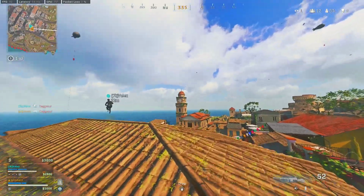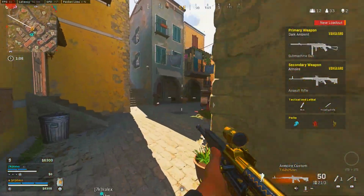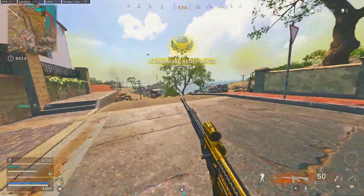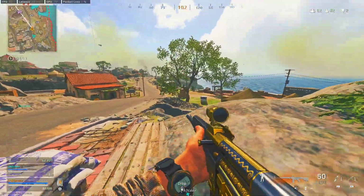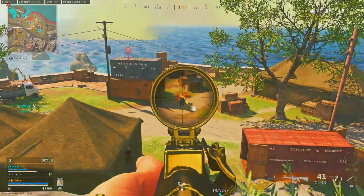MP40, let's get it. Body UAV, body UAV. Oh, damn. Yeah. Oh, wow, wow. Redeploying. I'm gonna try to light ping them, hold on. I see him, okay, I see him. They're literally inside this thing right here.